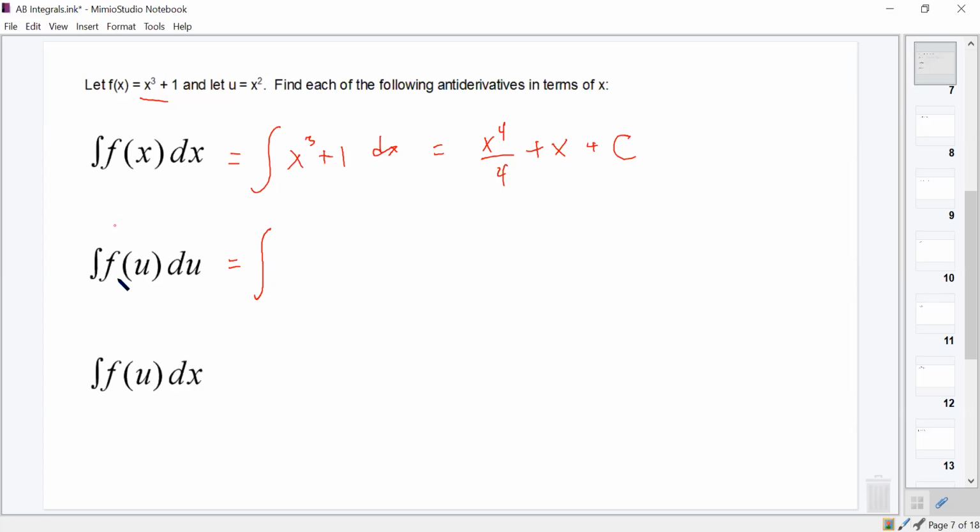So we've now got the integral of f of u du. So what's f of u, first off? And we needed what to be our variable within here. The variable needs to be u so that we can integrate in terms of u. So what's f of u? You don't need to think about this yet. What's f of u? U cubed plus 1. Right, it's just u cubed plus 1.